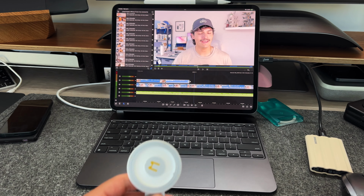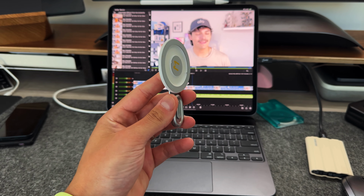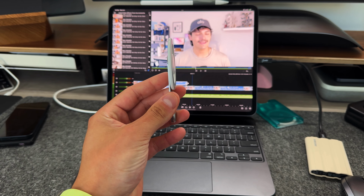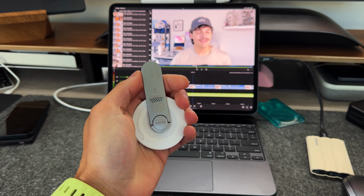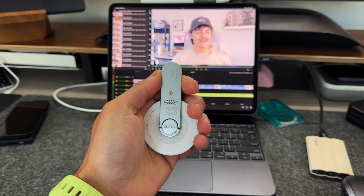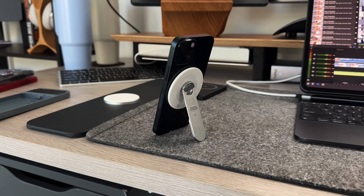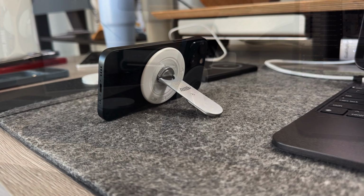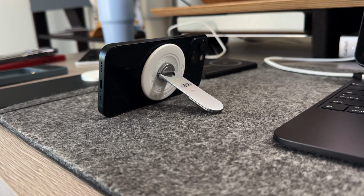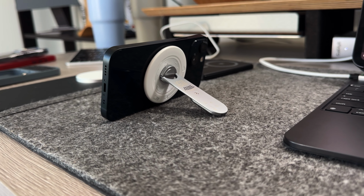And then lastly, a fun one that I like to showcase is the aulumu 4-in-1 stand. What I like about this one is that I actually use this as my box cutter. It's super well made, made out of aluminum, very rigid, and you can tell that it's made of very high quality materials because first and foremost, it is a kickstand for your iPhone. You put this on via MagSafe, it has strong magnets, and you can use it as a kickstand for your iPhone in both landscape and portrait orientations. They also touted it as a finger holder because you can actually hold your iPhone a little bit better with this stand. And then lastly, it is a box cutter.